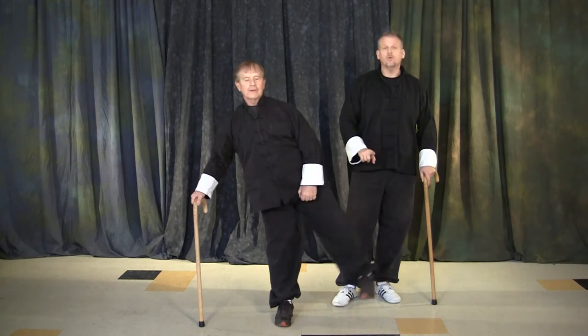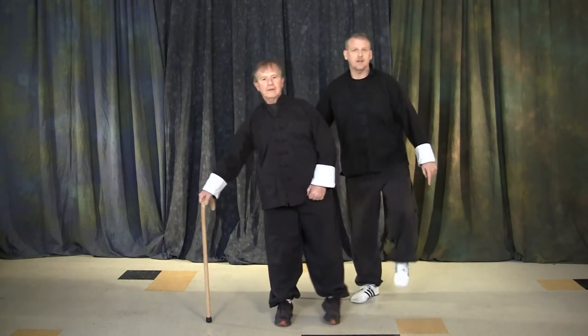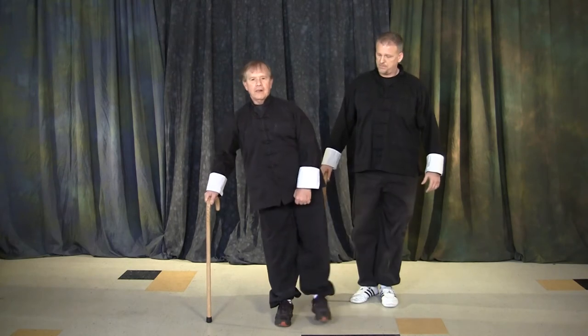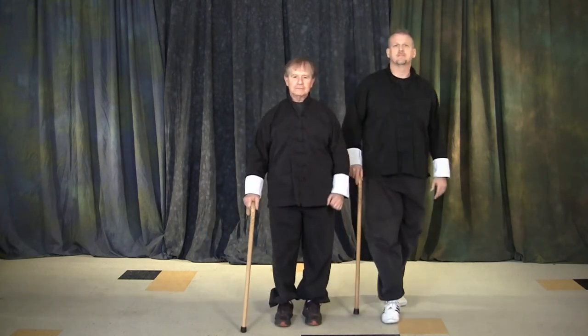But keep your toes pulled back. You see how his toes are pulled back, so that if he were actually doing a kick, his foot's in the same position as the side kick. And then once he's done with 10, he shakes it out.